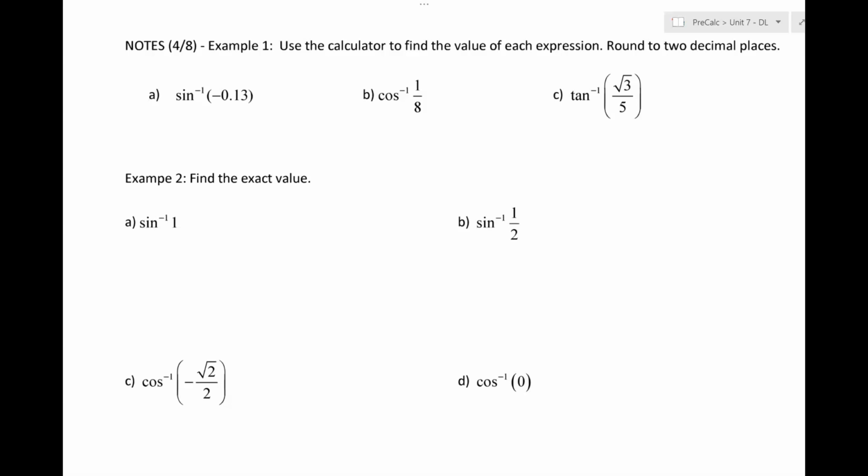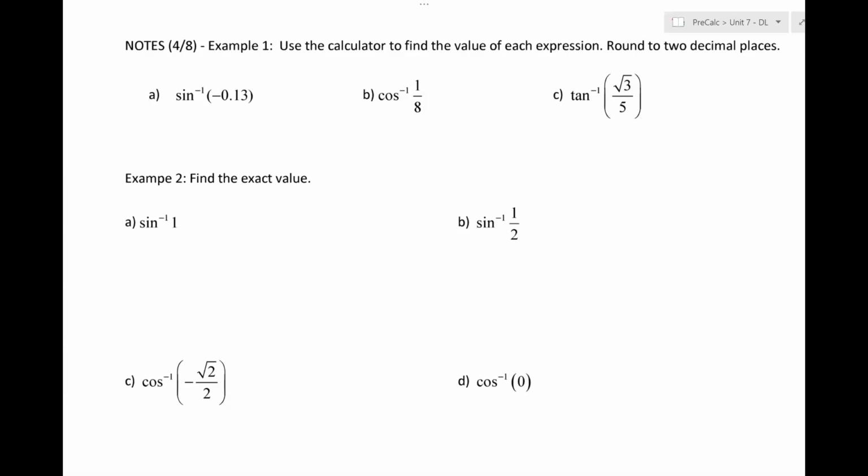So we know how to graph the inverses. Don't forget, when you're using inverse trig functions, sine, cosine, tangent, you're finding the angle measure. So we're finding either degrees or radians, whatever has been specified. On your calculator, if you need to, pause the video and get your calculator out because you need to practice this. There is an inverse function, and if you have a graphing calculator, even if you have scientific, it's the second function for sine, cosine, tangent.